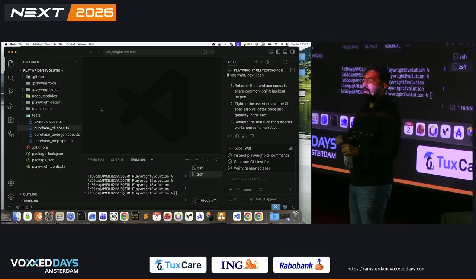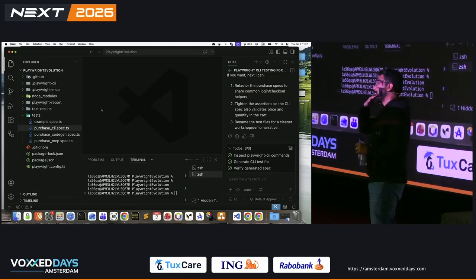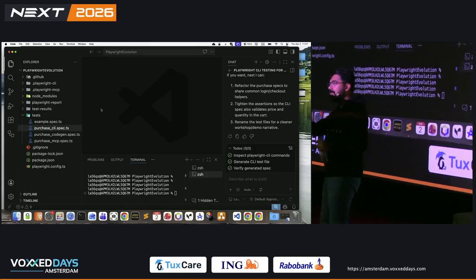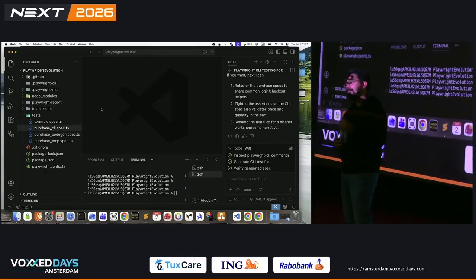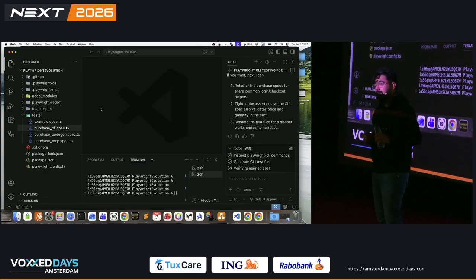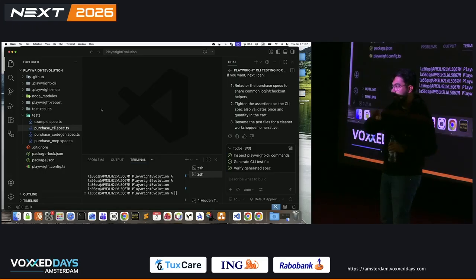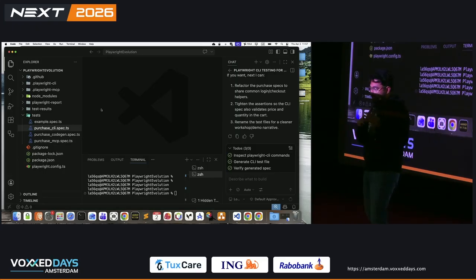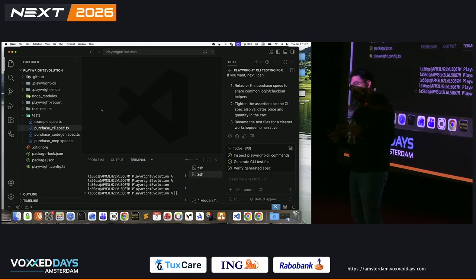Okay? Can anyone tell me what is the basic anatomy of a skill? How does it look? What should it contain? Okay, so that is inside a file, right? A name and a short description. But even before going inside the file, what composes a skill?